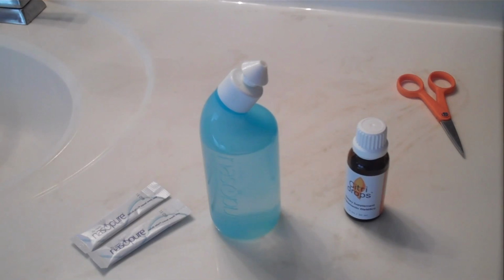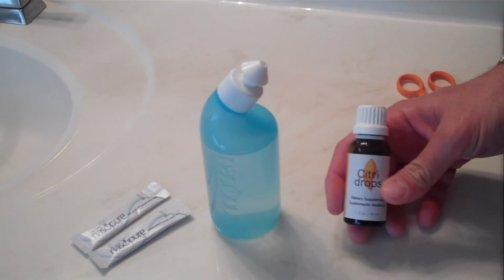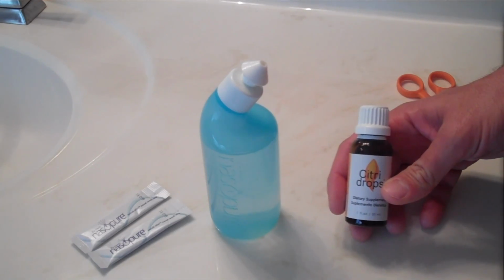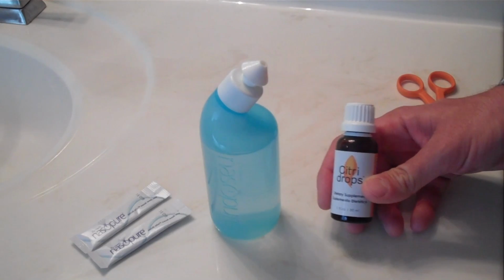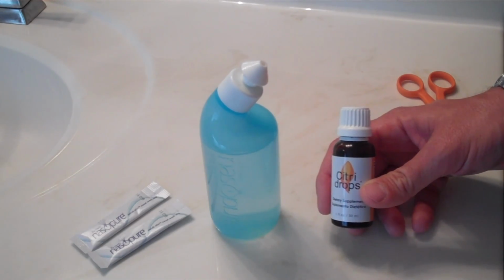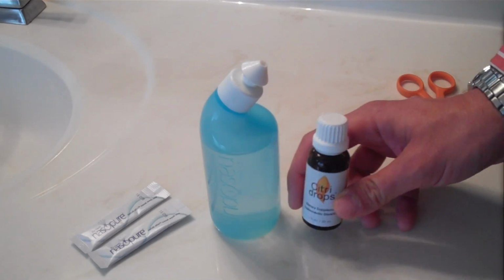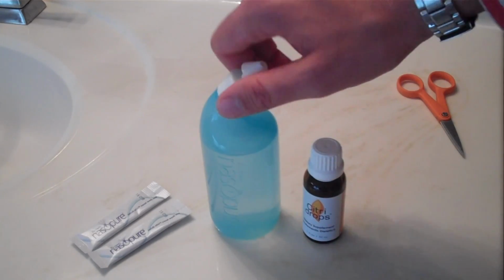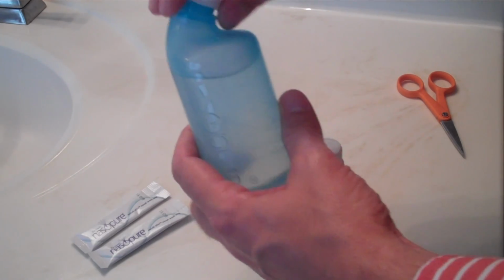The problem with that is that the chlorine degrades the other product that we're going to talk about, which is CitraDrops. CitraDrops is very acidic in nature, and chlorine is very base. They're at opposite ends of the pH scale. When you mix the two, they degrade one another. Now, that's not to say they completely eliminate the effectiveness of the product, but it does degrade. So it is better to use filtered or distilled water.